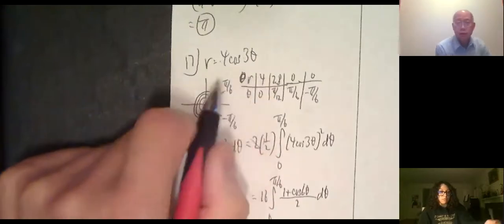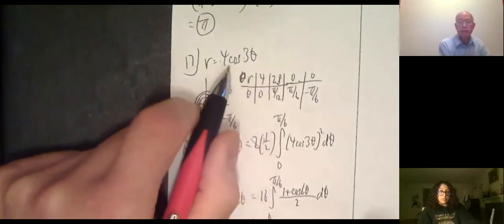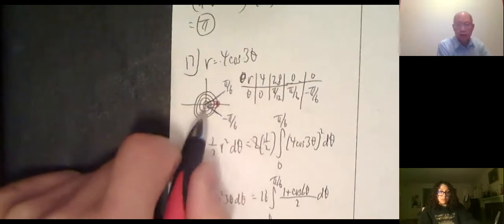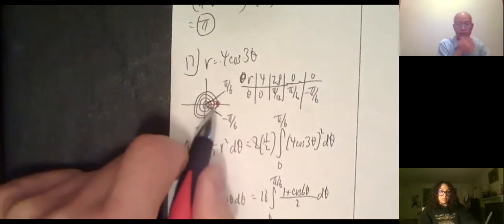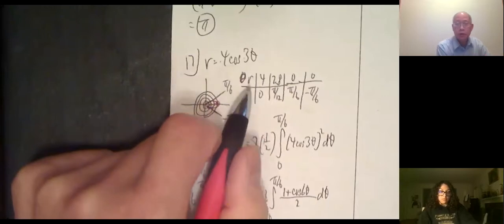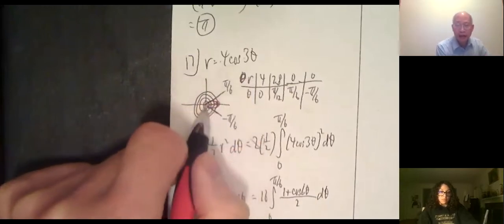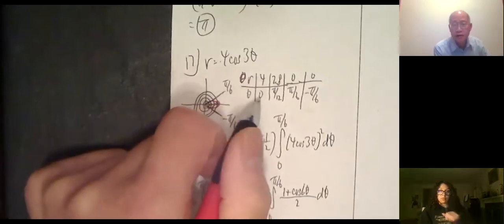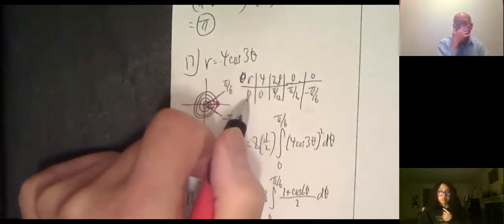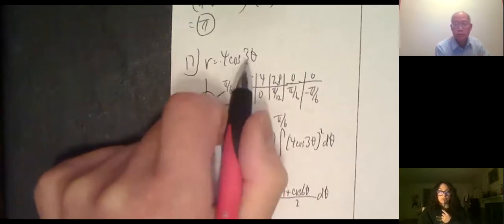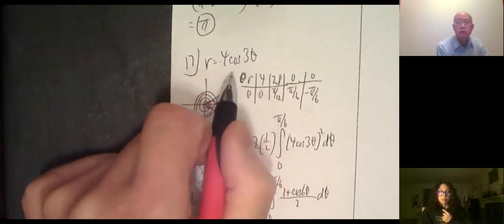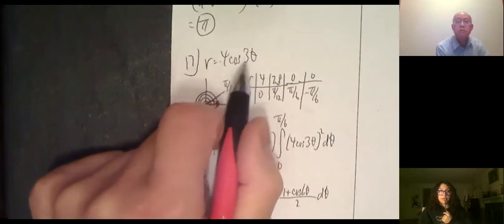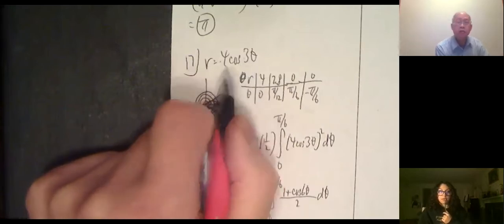So I didn't bother with a very accurate graph. I just needed something quick and dirty. So I made my little chart here. 4 cosine 3 theta. The maximum r is 4. So see, I just real crudely went 1, 2, 3, 4. Okay, so to get a loop, I need to come back into the pole a couple times. Okay, so I started off with r versus theta. How about I plug in 0? So if I plug in 0, I'm taking the cosine of 0, which is 1. 1 times 4 is 4.